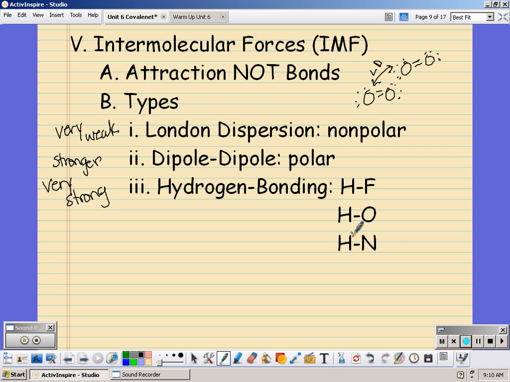Hydrogen and nitrogen. Now just because we wrote hydrogen first doesn't mean that it has to be shown first. In other words, if we drew a molecule this way and had the hydrogen on the right, it's still hydrogen bonding. The classic example is water. Water has hydrogen bonded to oxygen, so the thing that holds our water molecules in our glass of water together is the hydrogen bonding force of attraction. So there's an attraction that happens between these two molecules, and that's hydrogen bonding. So that's what holds our glass of water together, or our water together.